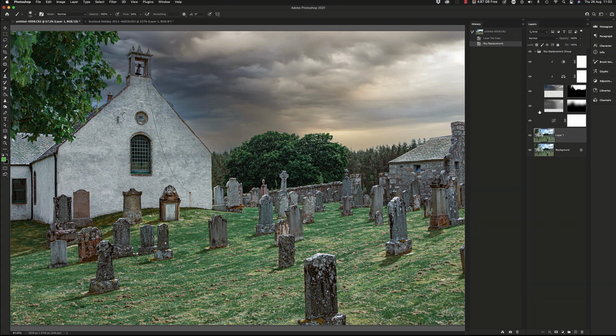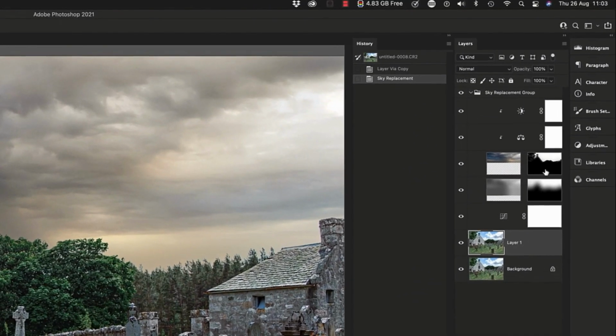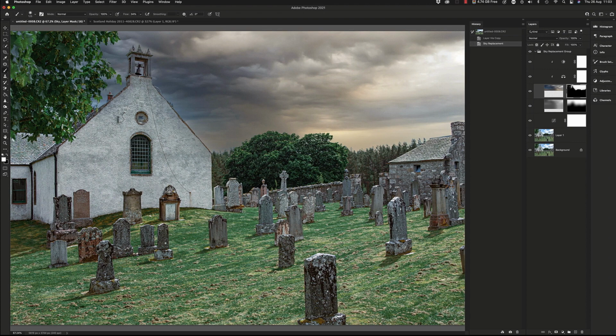And there's the picture. You can actually access the masks if you want to here, and you can go into the mask here, which is the mask around the church, and with a brush. So it's a white mask. I think it's a white mask. Let's have a look. Yes, it is. So I can, if I want to, make my own adjustments, but I don't want to. I'm reasonably happy with that.